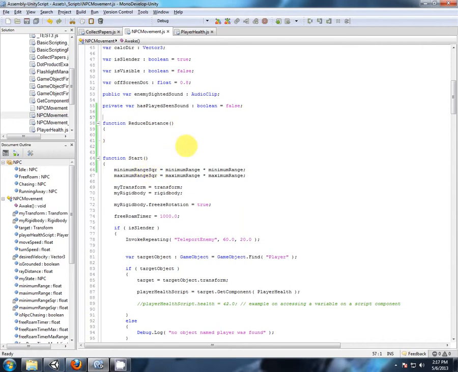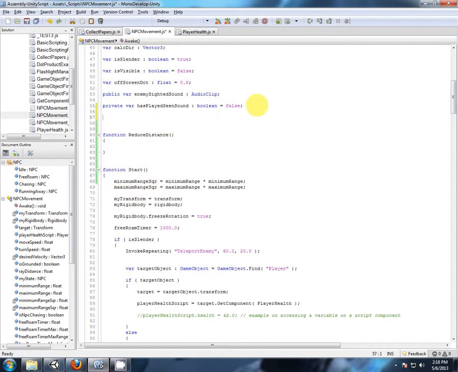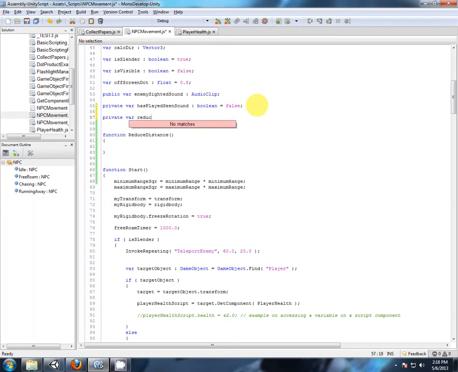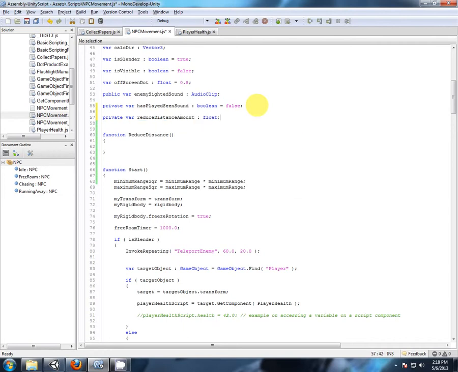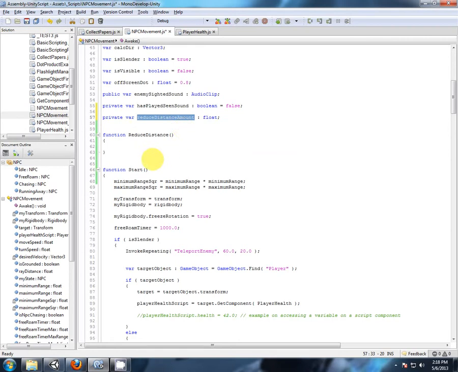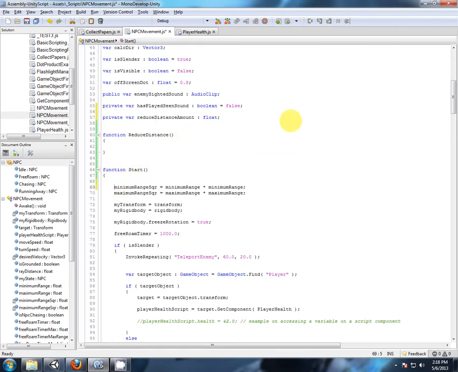Now to reduce distance, we're going to reduce distance by an amount. So let's just make a private variable reduce distance amount of type float, and then we better calculate that. So calculate that at the start.